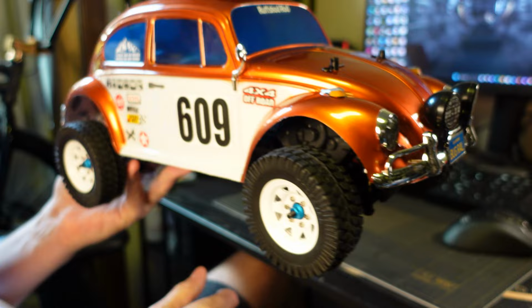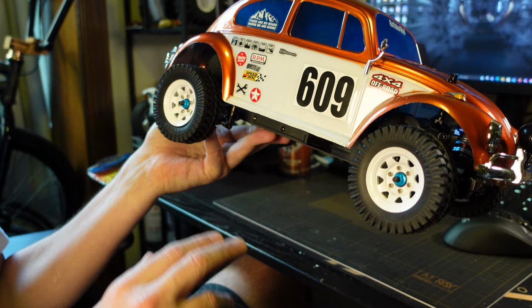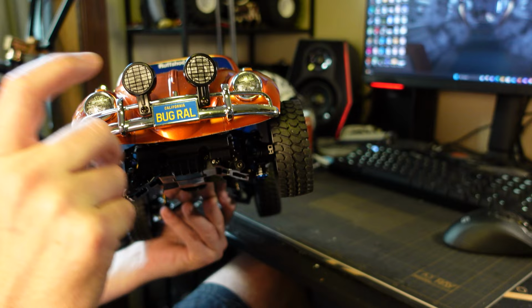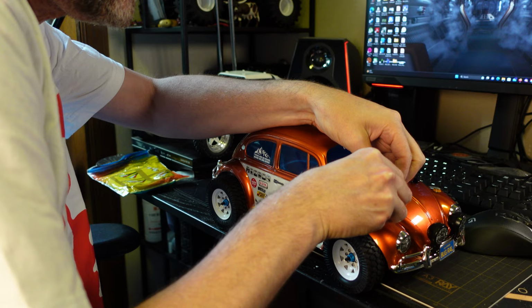As always, I'm very proud of the paint and proud of my sticker work. I think it looks pretty good. So I got some stickers actually from MST Kit. So I put a few of those on it. I think it makes it look quite unique. And some stickers from some other kits. So we got 4x4 off-road. So this is built as more of an off-road capable vehicle than a rally car. Roughshot Rod is the driver. It still says Bug Rally on the plates though, because I thought the plates are really nice. But all in all, it's more of an off-road vehicle, albeit with independent suspension.